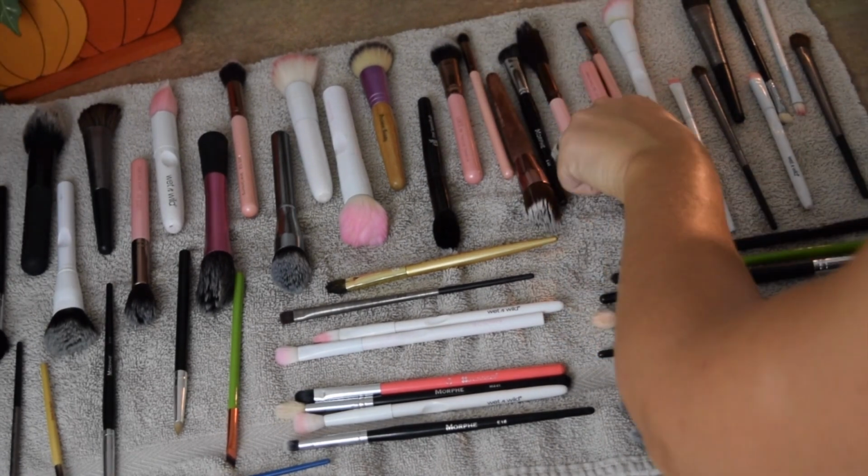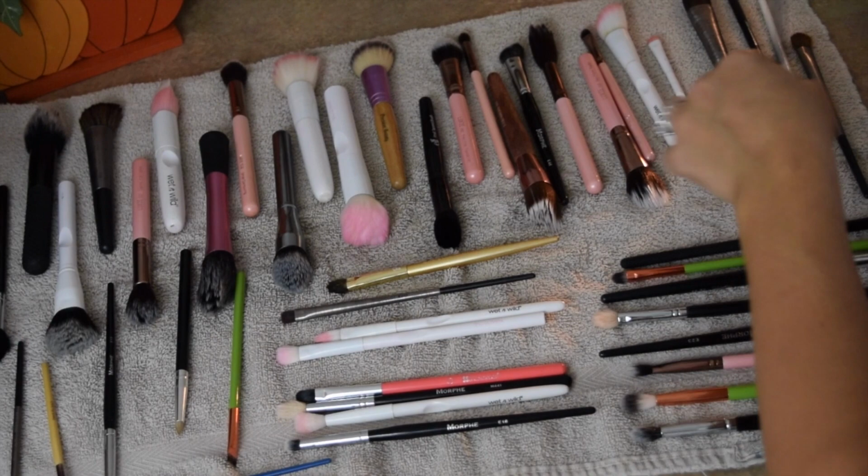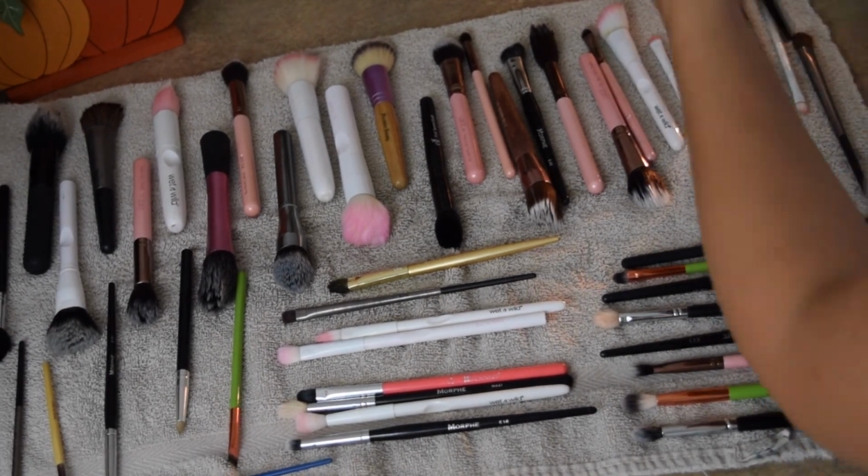And that is how I clean and sanitize my brushes and keep them nice and conditioned. That way they will last me for a while.